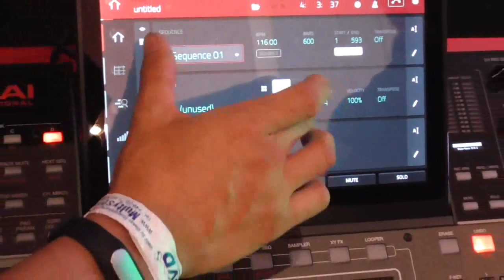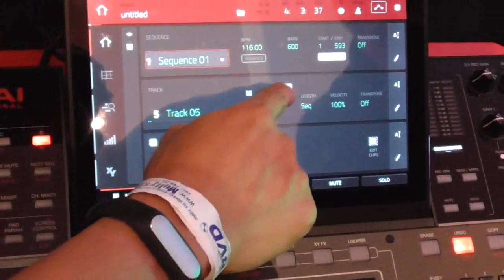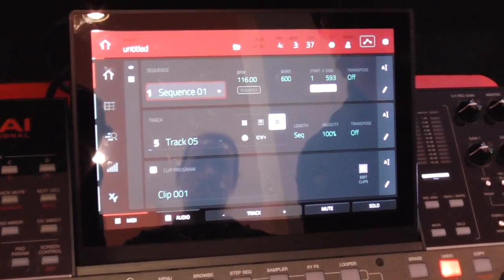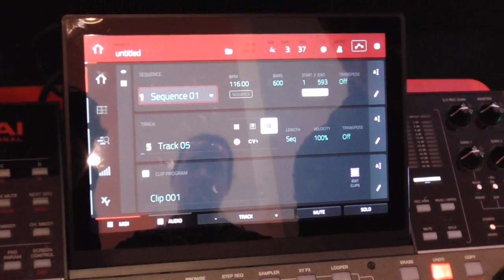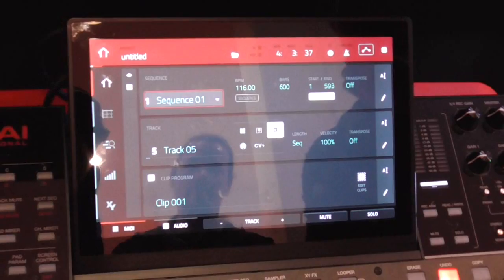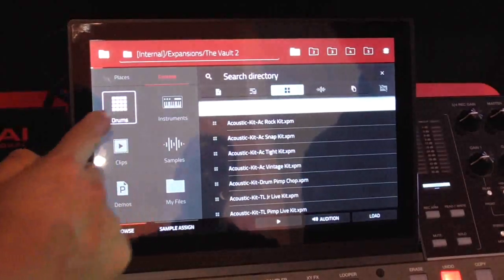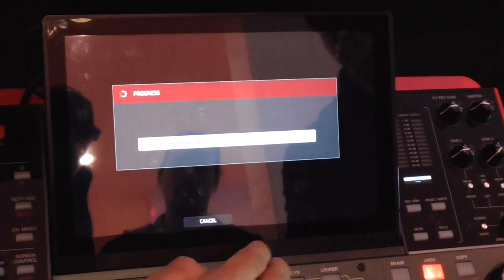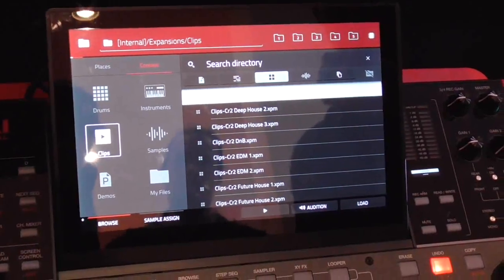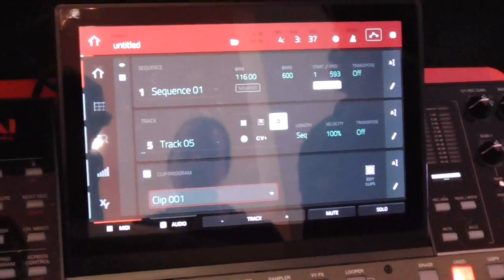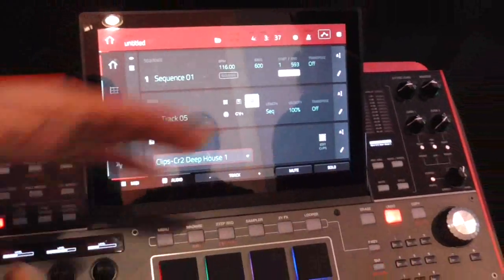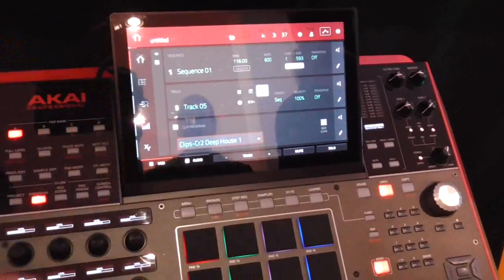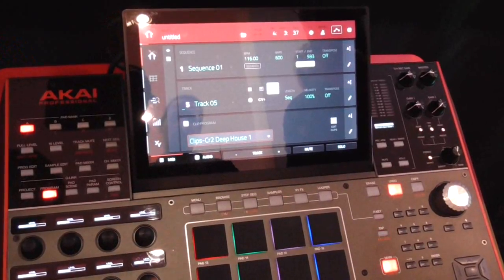We have implemented a new feature called clip launch, which is similar to the APC we know. Let me load up a clip. If I choose that one, we can load every stem or every loop that we have into the clip launch.